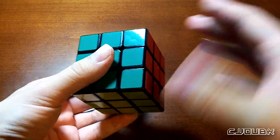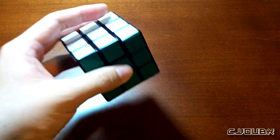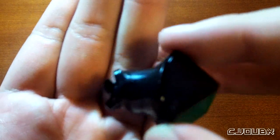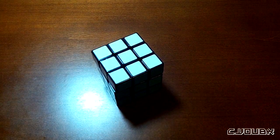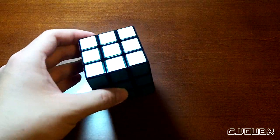Let's just actually turn this, because I know that's what you want to know. And it's pretty awful. It's not good. It feels exactly like the first Zhanchi that I ever got, which was with the old plastic. I don't think this is the old plastic, though. I think it's just the lube. You can see how there's like a coating near the base of the edge. It seems like some sort of silicone spray. I think what Cameron was referring to in his video was D39, which is an orange can, very popular in Asia. So I think that's what this is lubed with. The Zhanchi that I got was lubed with something similar, so I think that's what accounts for the similar feel.